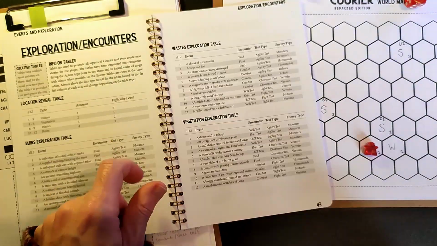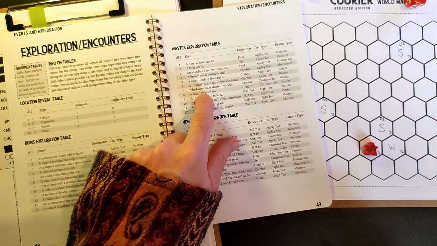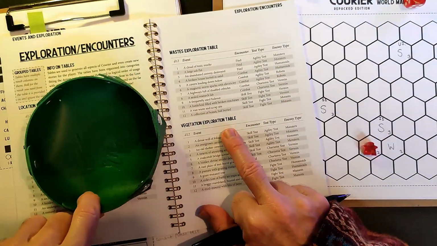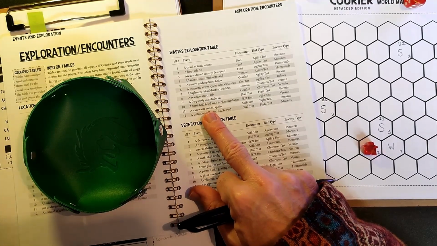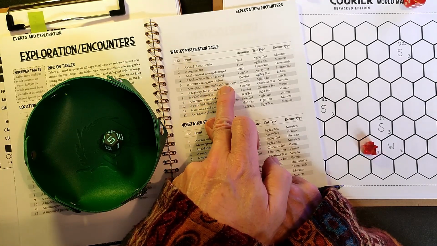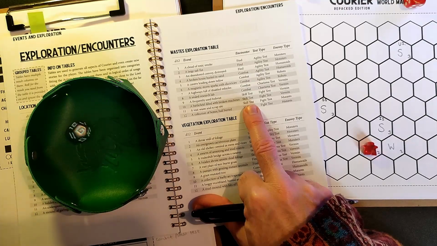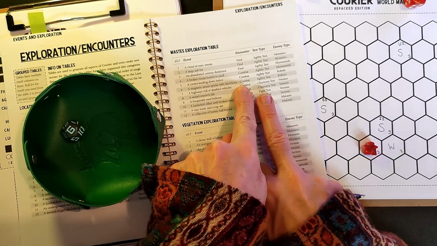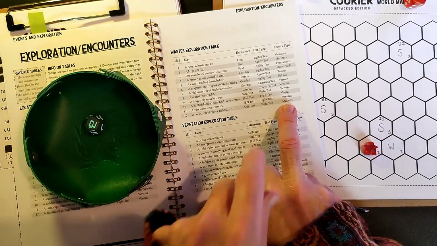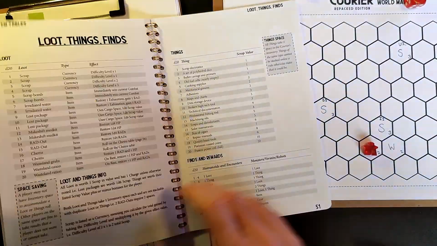And we've got a 4. So what we're going to do is turn back to the exploration and encounters table page, and then we're going to look at the wastes exploration table, since that's where we are. And this is another one of those tables where we will roll multiple times. We're going to roll once for the event, a cavern leading down below. So we found a cavern and we're going down into it. What encounter are we going to have? 6, a combat encounter. So we have found something in the cavern that we need to fight. And it's going to be a monster. So let's find out what monster we are fighting.